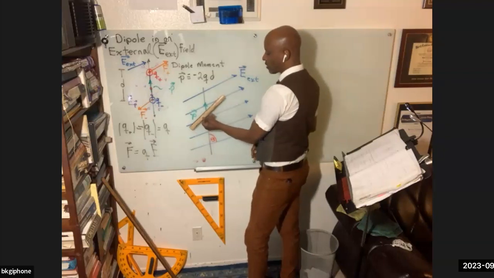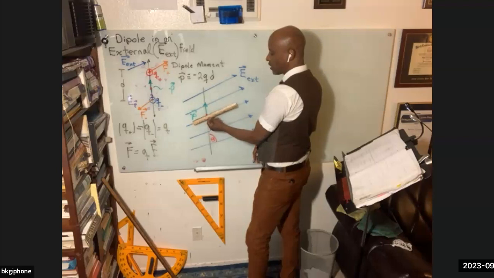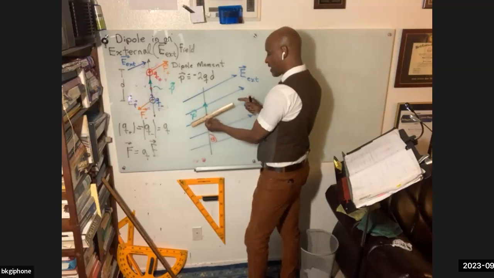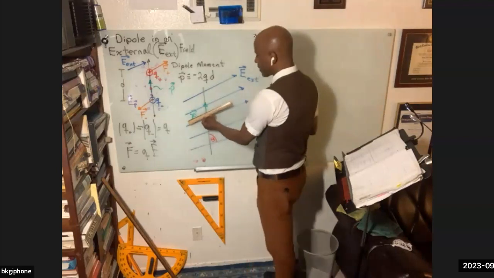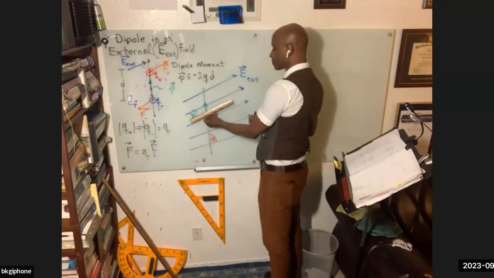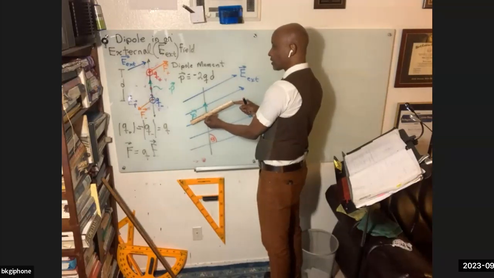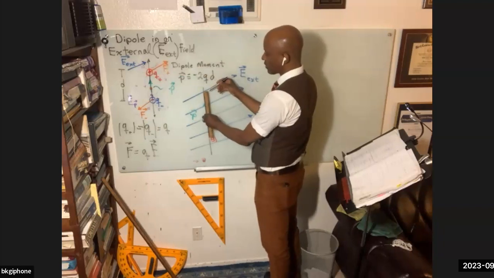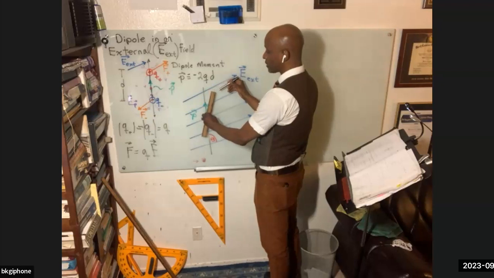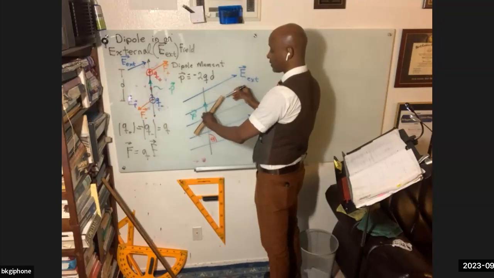Let's go to this position here. Whenever the dipole is like this, remember the positive charge is here and the negative charge is here. When it's at that position, what is the direction of the force on the positive charge? Well, the direction of the force never changes. So if this represents the direction of the force as the object pivots, the force is still going to be pointing along the direction of the field. Its component along the direction of motion of the angular position of the charge is diminishing.